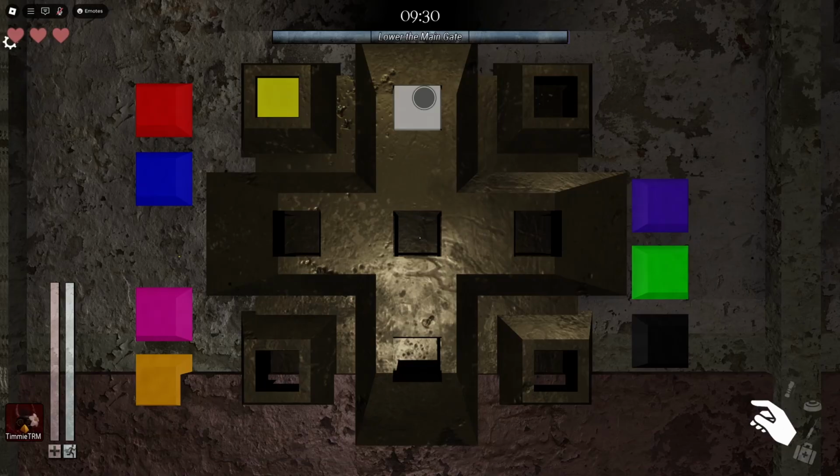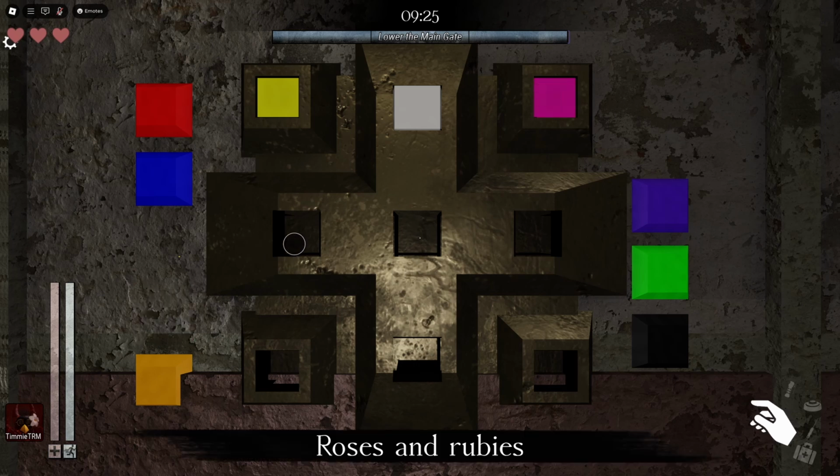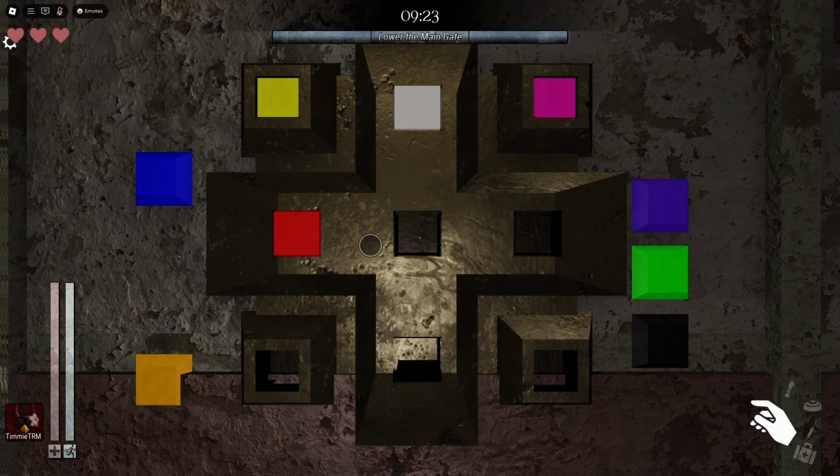Alongside these puzzles, the exit switch also remains a puzzle. The exit puzzle consists of 9 colored pieces which need to be placed in the correct slots. When hovering over a slot, it will give you a hint to a color, and you have to place that color gem in the correct slot. Once all 9 gems are correctly placed, the exit gates will open.